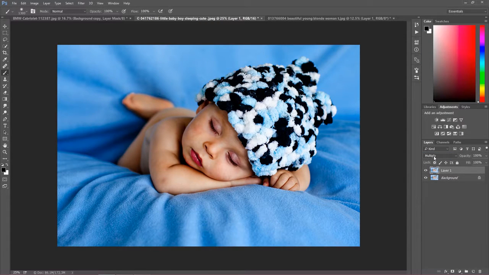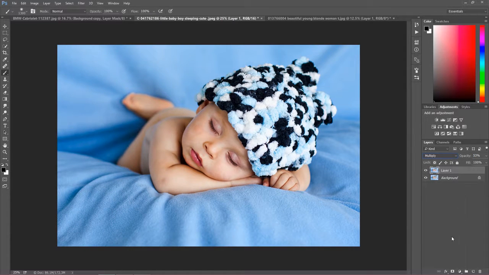Darken will be working the same as lighten, it will not be visible. And multiply darkens our image. So yes, it looks still a bit too dark, so what I would do is just lower the opacity in such a case. And if I'm going to need this in the future, I'm creating a layer mask. So very simple step, that's how you can darken the image.